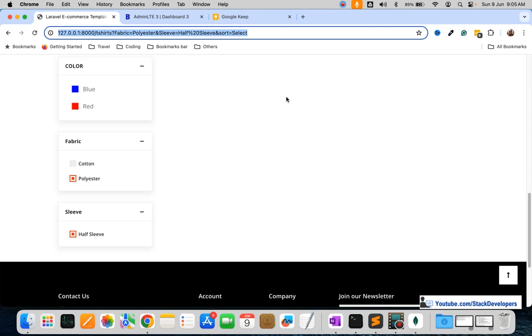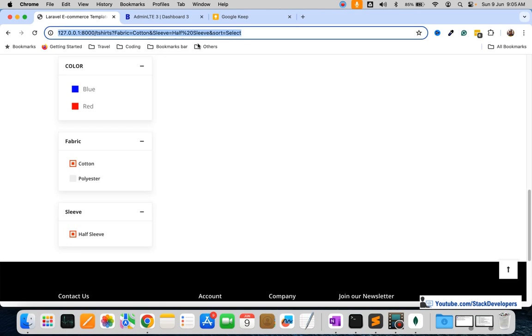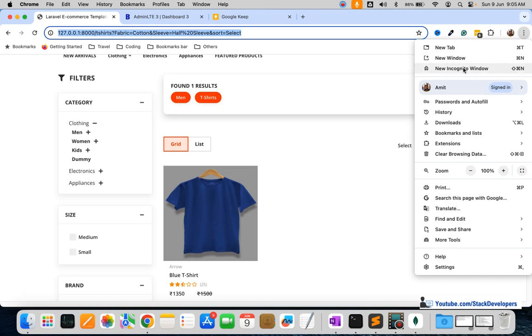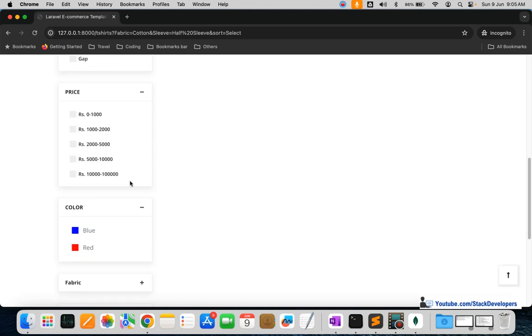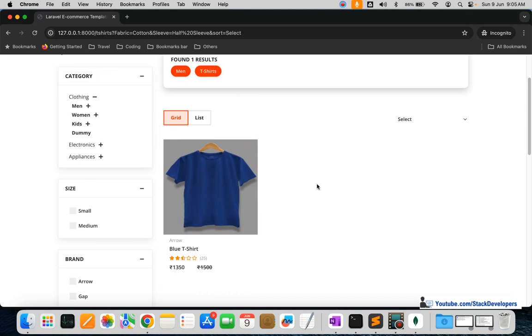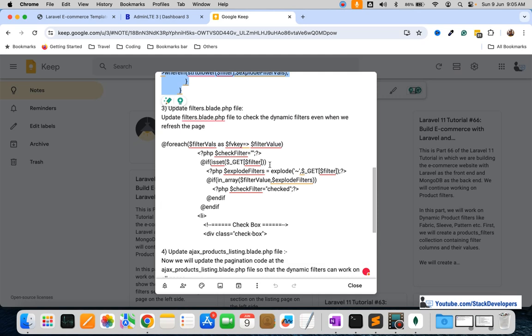Okay, so we can use this one as well, like if you want to send the blister products, or if you want to send the cotton products. Like I'm going to remove the blister, and these are just the cotton t-shirts. If you want to send the cotton t-shirts to your friend, you can simply send this URL, and the filter will automatically highlight, so your friend can simply check all the cotton t-shirts. Okay, so it is really helpful.